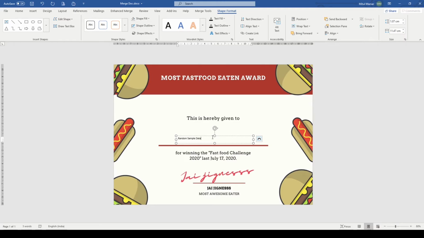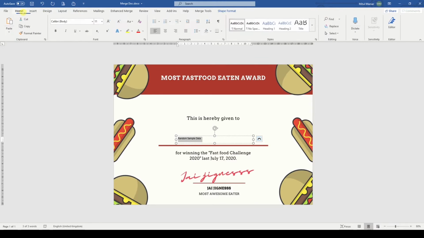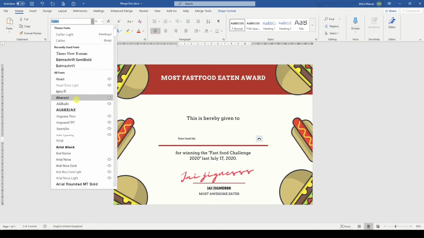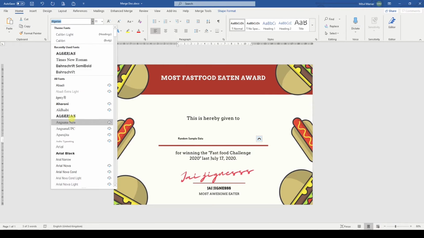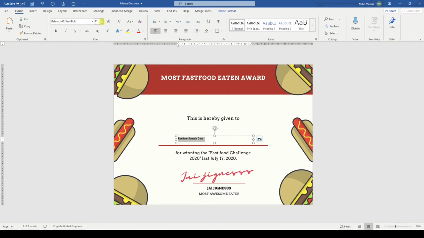So what I'm going to do is select the whole thing, Control A, and change the font to something nicer, I guess. Yeah, this would be nice. And increase the font size to a desirable size that you want, right? And remember the font settings that you put in over here. Okay, this now looks a little bit certificate-like. It is not exactly like a certificate, but it looks like a certificate, right? If you remove the text and click outside, you can see, all right, can be done.